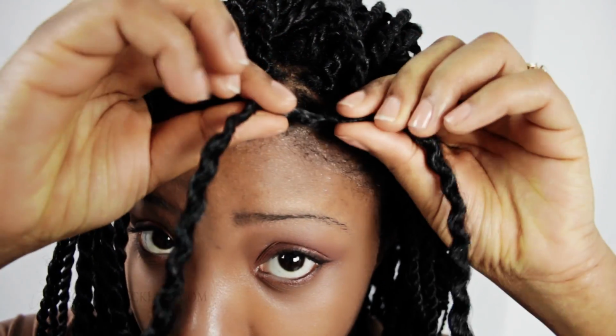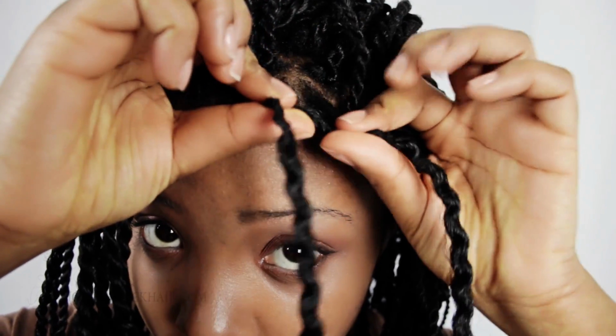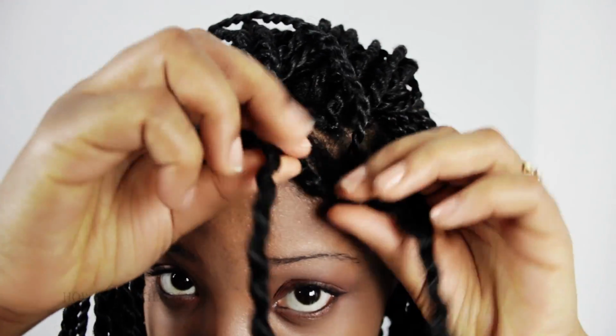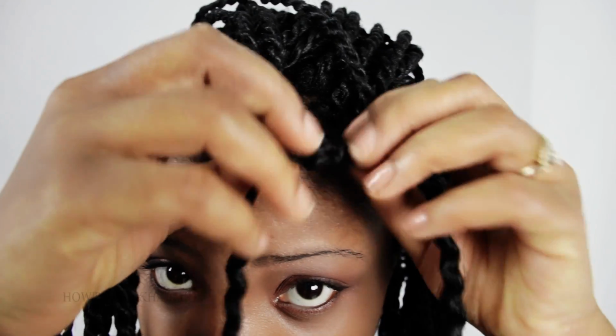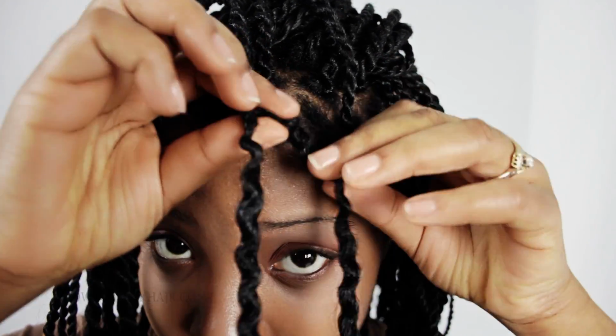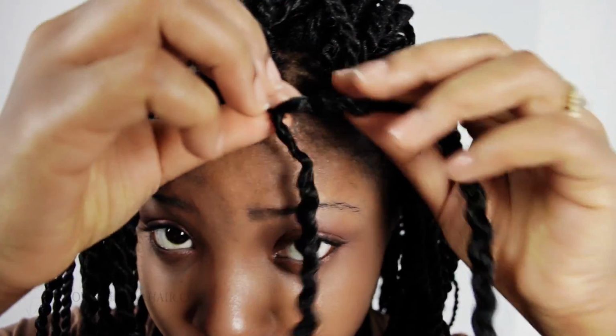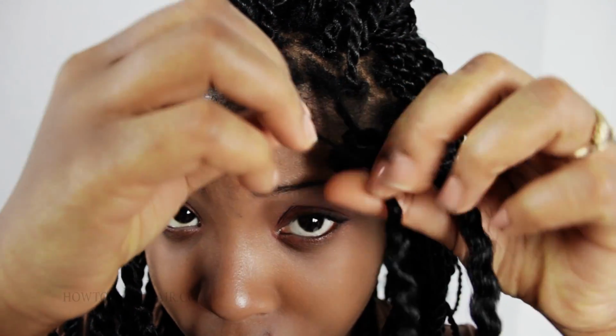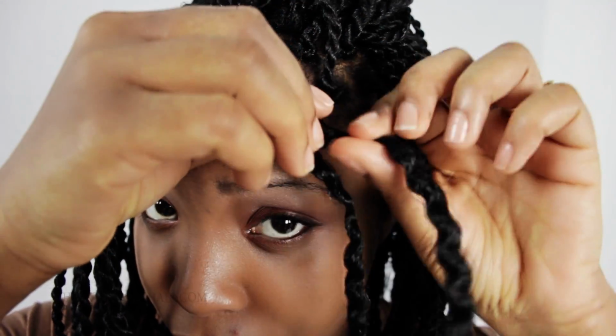Once you've reached up to the roots of your hair, you can use your fingers to gently glide and unroll the twist. And there you have it, really easy and simple.